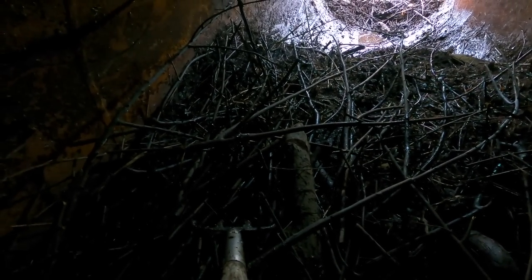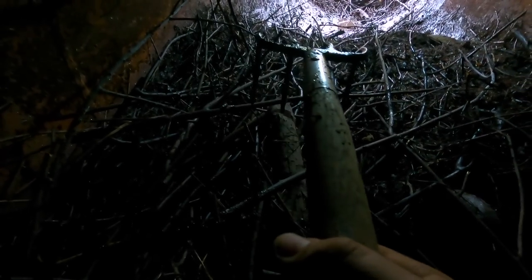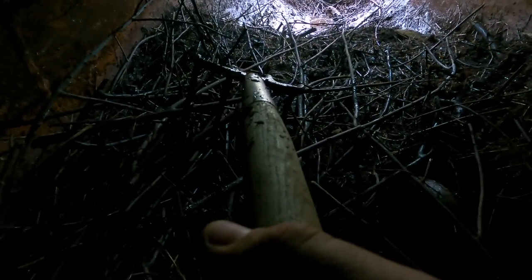Because if the water level on that side, or if there's just a bunch of dirt in here, I don't know if you can see that. There's like dirt built up on the sides of the walls. So that means I'm literally just cleaning up all this kind of for no reason. I mean, there's a reason for it, but this is really hard. Okay, I guess I'll just take branches, at least.